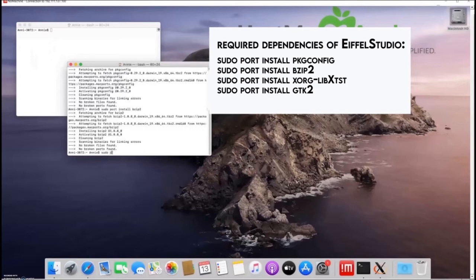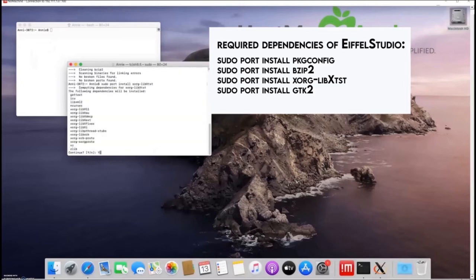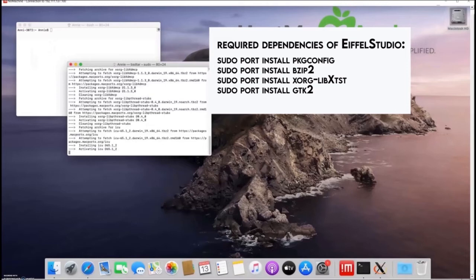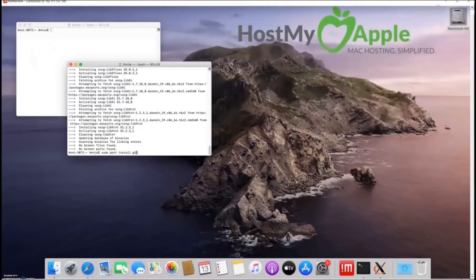Now let's continue with sudo port install xorg-libXtst. Finally, sudo port install gtk2.